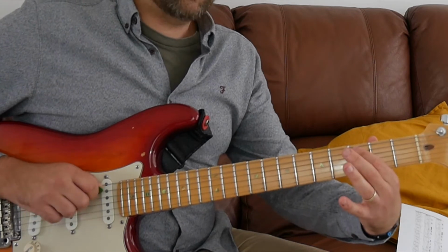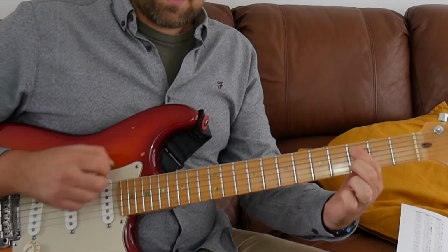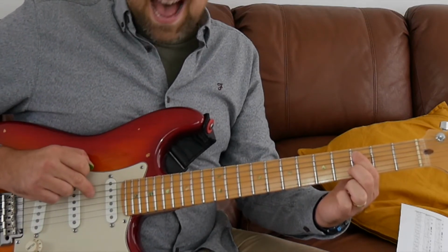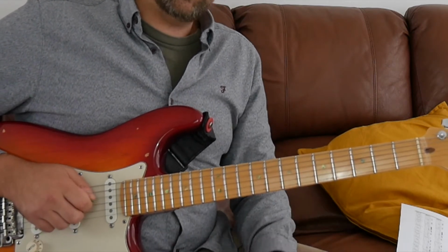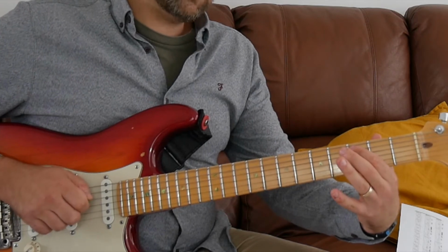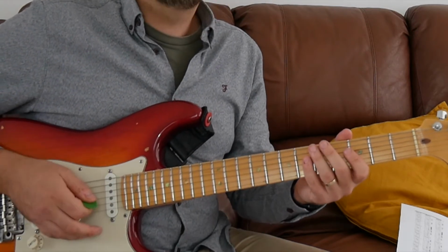And then we play 3 on the A string. So I'm using my index finger to press down the 3rd fret on the A string, which is one string further towards the ceiling than the D string. So it's elephants and A. After the 3rd fret of the A string, we play an open D string. And then 3 on the A, 0 on the D to finish. The whole thing. 1, 2, 3, 4.